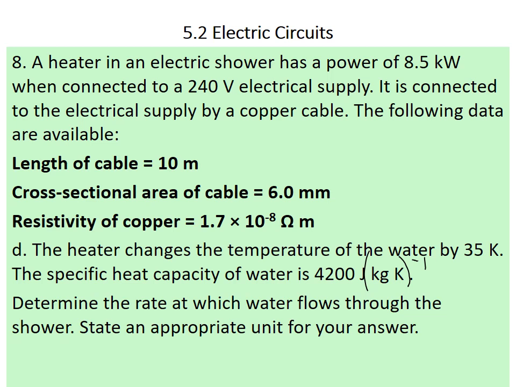So this is going to be applied to your exam, both sections, the open-ended and the multiple choice, plus 5 points. Let's see if you can do it. You will need to relate this 8,500 watts to this information given about water, and note that rate has particular units. You need to include that, and you need to think about what type of units or what rate would be associated with the flow of water.